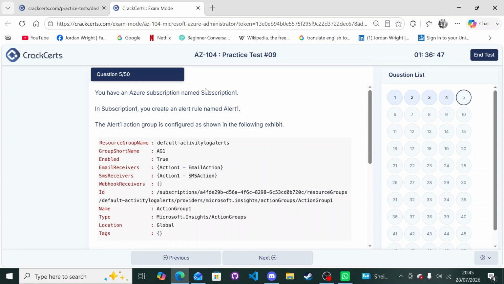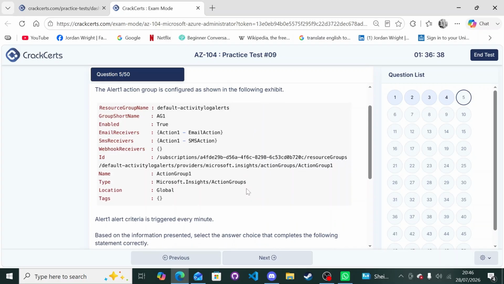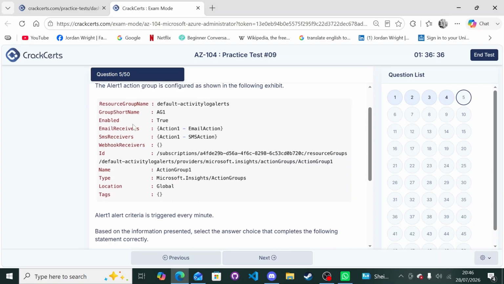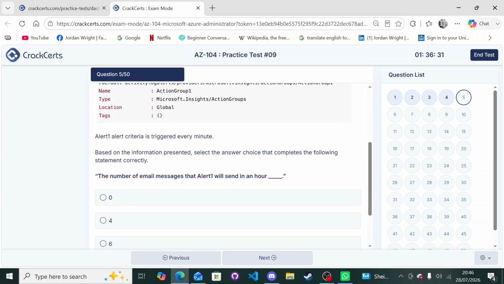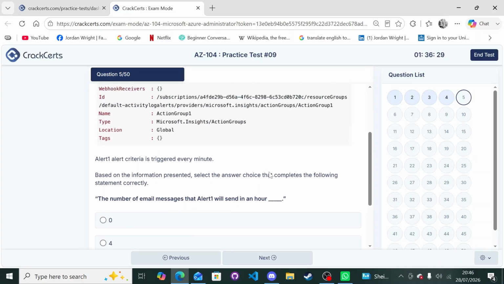So you've got the subscription. You create an alert rule. The alert one action group is configured like this. Okay, so you've got email receivers, email action. What's the question? The number of email messages that alert one will send in an hour.